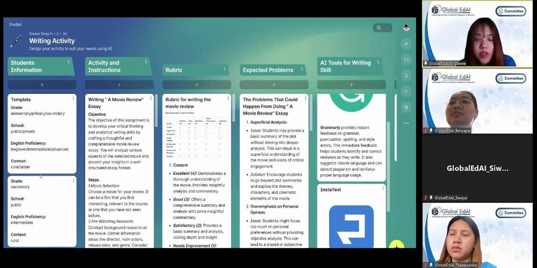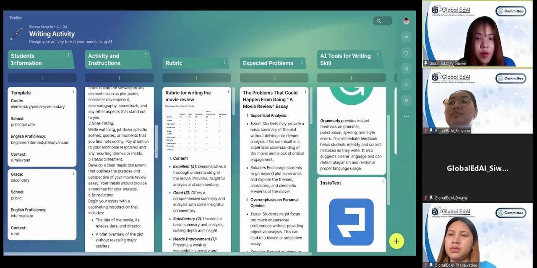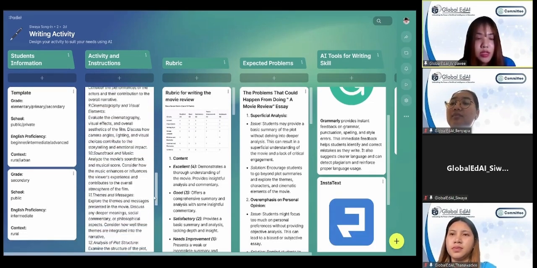Alright, let's move on to how to create an activity. You should craft an activity tailored to your students, complete with clear instructions. As you can see from the example, you have to outline the skills like reading, writing, speaking, or listening, and then you create objectives and then steps of the activity with clear description. Ensure you cover the entire step from beginning to end of the activity.